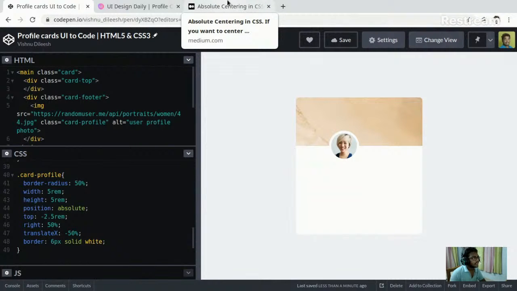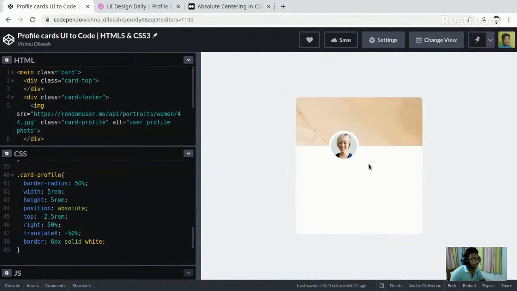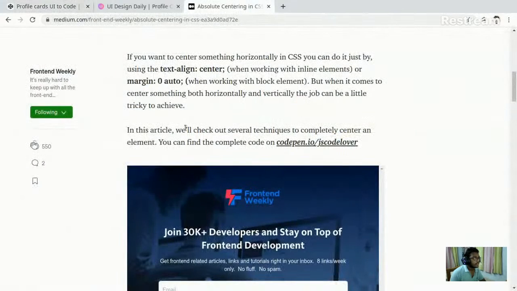So that's something I would suggest: go to CodePen on a daily basis, check out projects built by others and see if you could build them, try to recreate those and learn from them and see how differently they have done it. The same thing I have done here for this card profile could be done differently by some other programmer, right? So it is always good to refer to other people's code. You will get to learn new approaches from them.